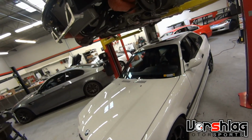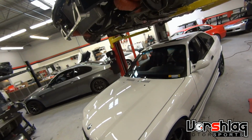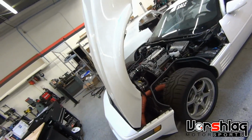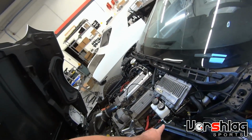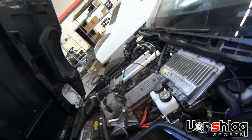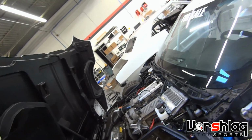This one, another E36 LS swap car. It came in with a clutch noise. We replaced the clutch and flywheel that the customer had supplied previously and installed himself. That's now fixed. We have our C4 Corvette that has been for sale for a bit. We finally made time to change the clutch and master cylinders, different diameters to get a better hydraulic ratio for better pedal feel. We'll test that soon and put this car back up for sale.